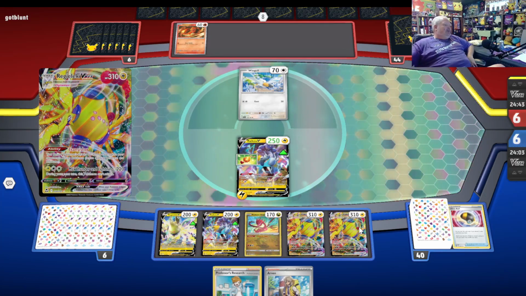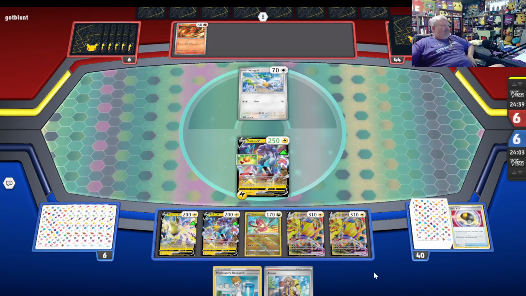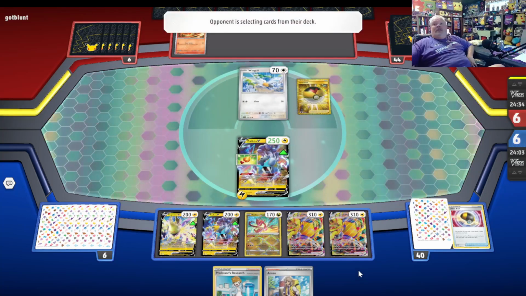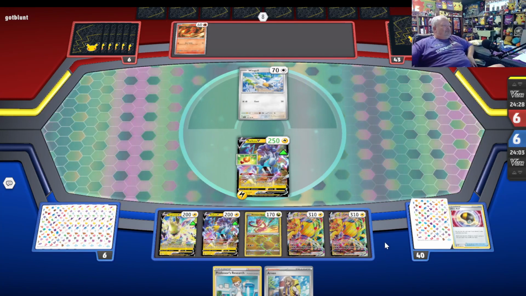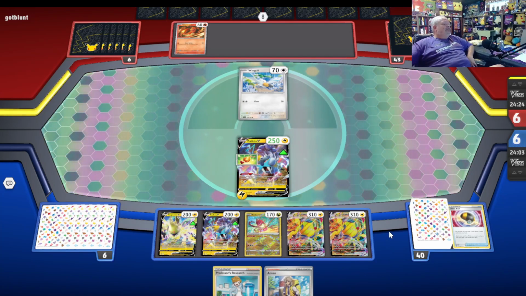Why is it showing me that? Oh, because I have my thing. Okay, let's see what they got. Let's see if they can match that turn. Too many Battle VIP Pass. That's not usually the problem. Now I wish I'd have kept the Iono. Oh well, that's okay.